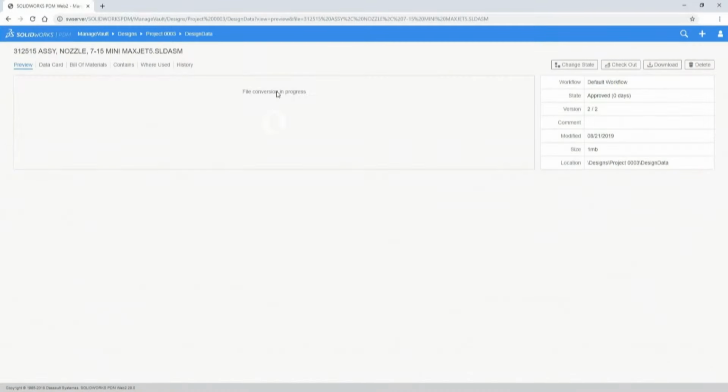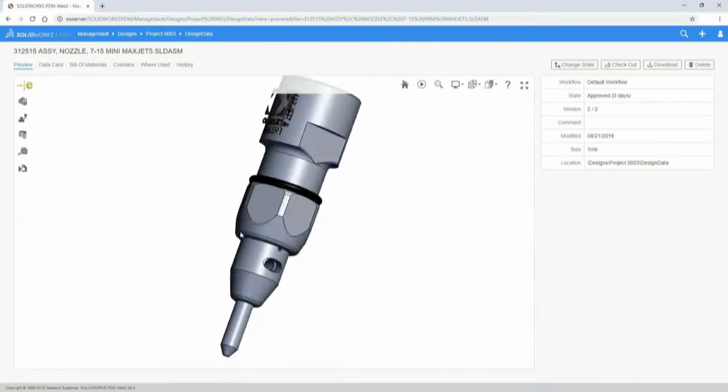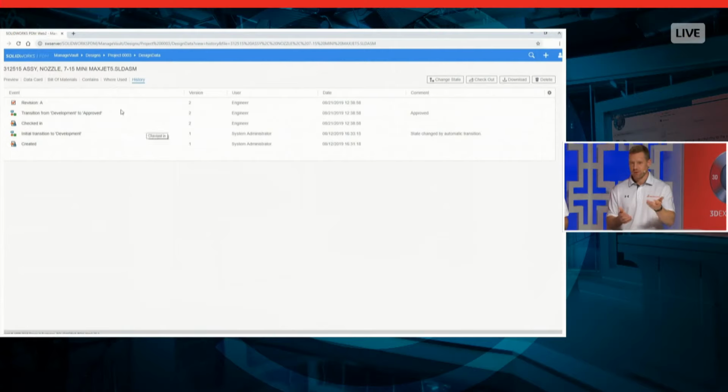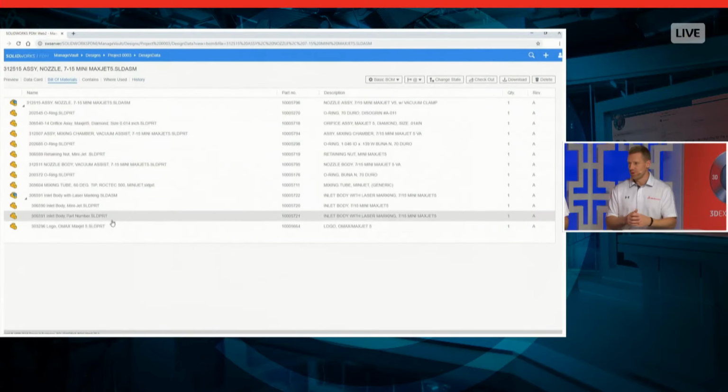So here we're showing an example of the Web 2 portal, which is web access to your PDM server. You can see the parts, rotate them in 3D space with the embedded viewer, and look at the revision history of files. You can even download the information so you could work on it if you needed to. And again, all of that's secure. You have to log in with your credentials, and based on that login, you can do different things. You can download files from there, CAD files or non-CAD files, which is great, and we leverage that too.